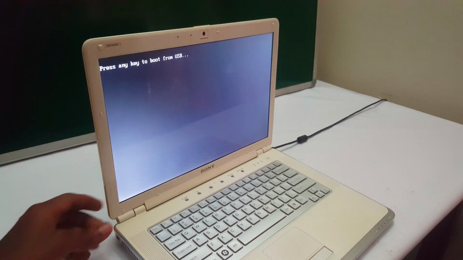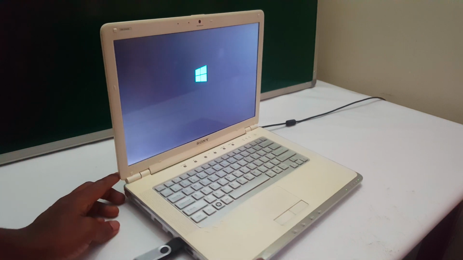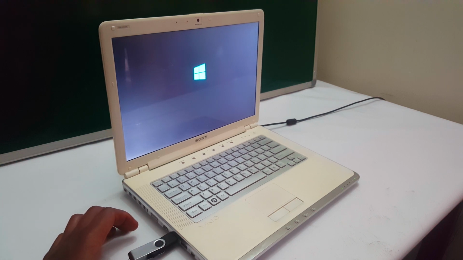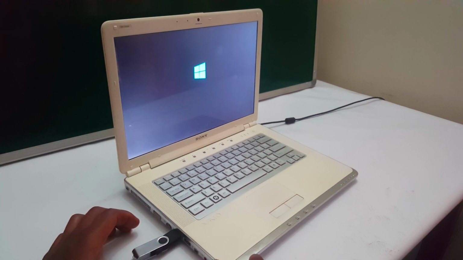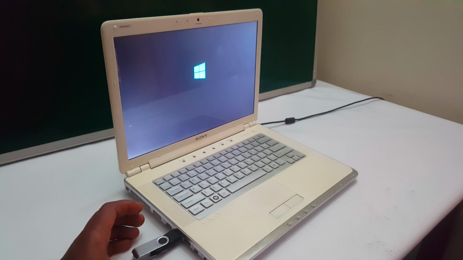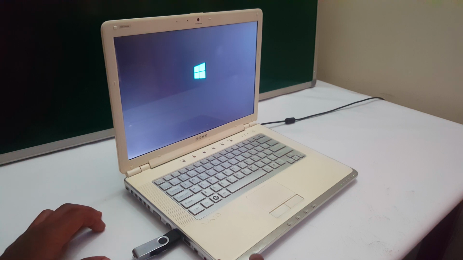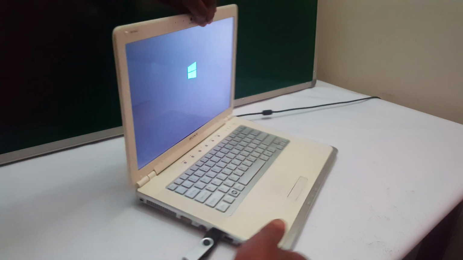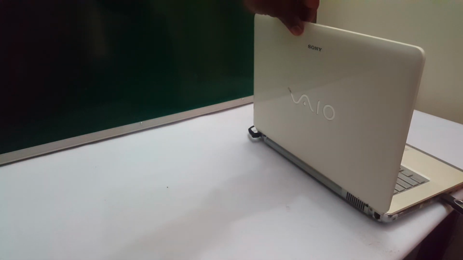Then I'll click enter. Immediately it will ask me to press any key so that we go ahead and load Windows from the USB drive, as you can see. So the USB drive is bootable with Windows. So I'll show you this in my videos. I'll put the video in the description, or I'll pin it in the comment on how to create a bootable USB drive. So this is the steps you go through on how to boot any Sony laptop. In my case here, this is a Sony Vaio laptop, and this would work on other kind of laptops, as you can see.